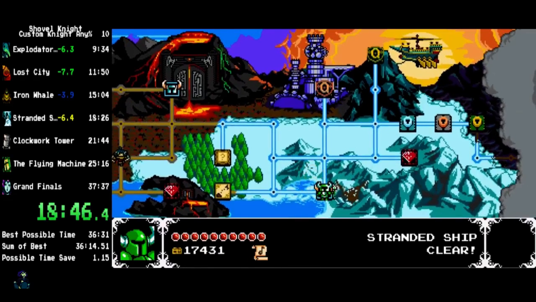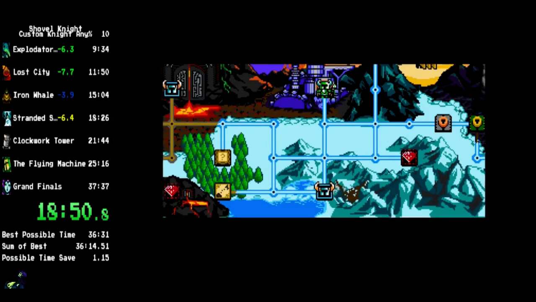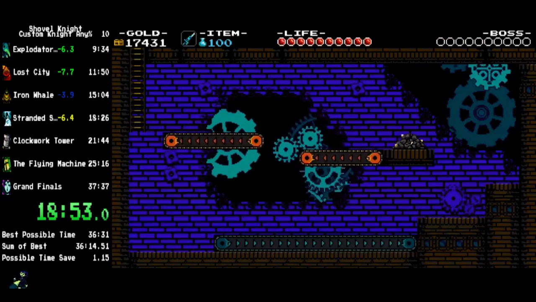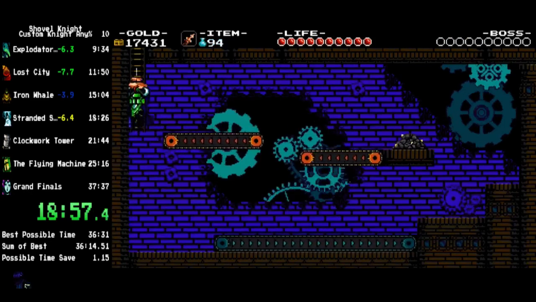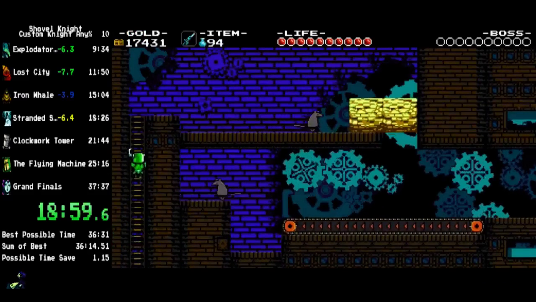The next level will be the Clockwork Tower. This level has one of my favorite rooms as Custom Knight and as Plague Knight, just because it looks really cool when done correctly. It's very death-defying, but more on that later.